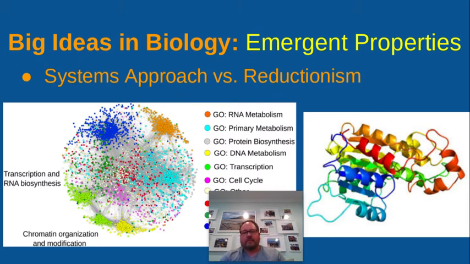Now, because of emergent properties, because you can build more complex systems to do new things, you sort of take different routes of study. When trying to look at systems, you can take a more reductionist approach or a systems approach. Now, the image on your right, that is the three-dimensional structure of a particular protein. On your left, all those individual dots represent individual proteins. And then the gray lines in between, that sort of network of connections, looks at the interactions between these different proteins in a cell.